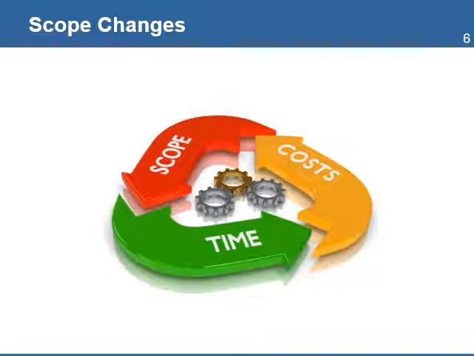Changes can come from key stakeholders, such as the beneficiaries and partners, the project team, the donor, and even the organization's management. One of the main requirements of scope management is that management and/or the donor must approve all changes to the project scope before any action is made in the project. Unauthorized changes can be costly and time-consuming.